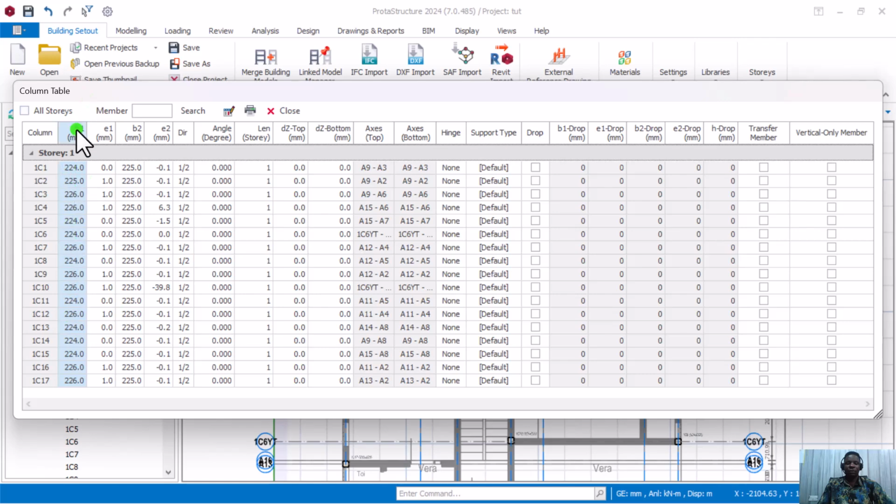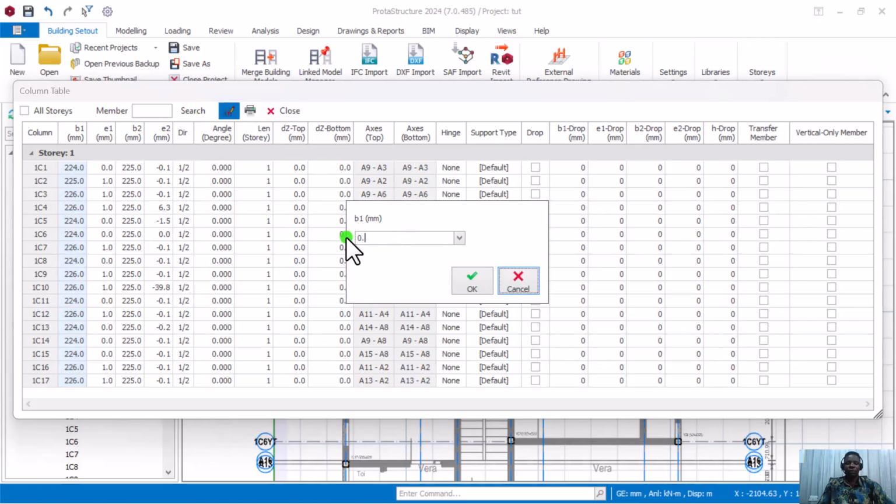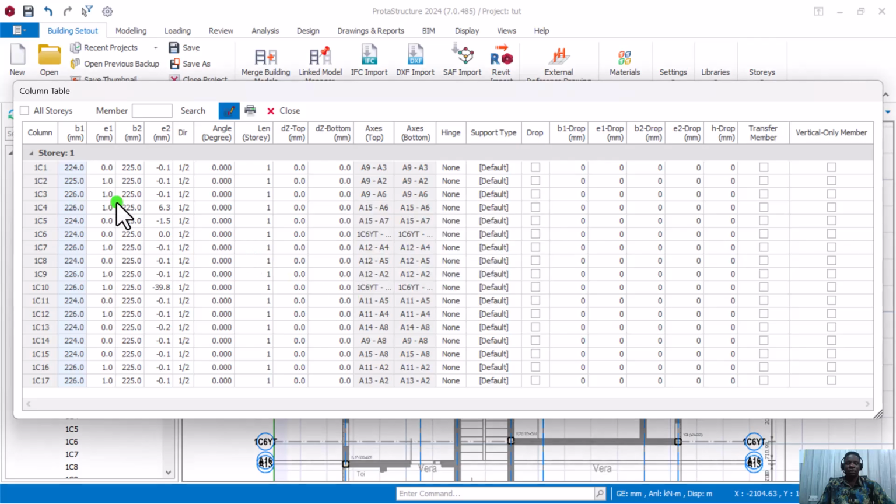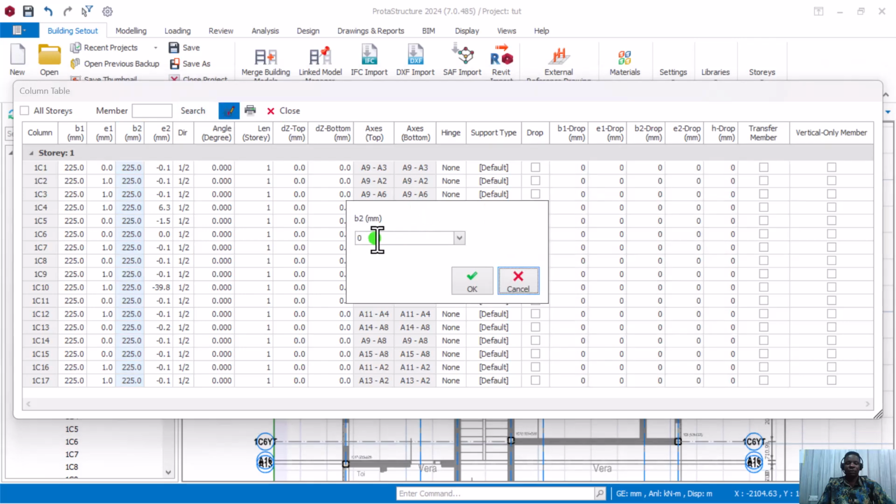We just need to click on this particular row, B1, then you go to column otherwise. You click on column otherwise, and it's going to bring out a table. This is where we'll now change it. We can now say 225 and we'll say okay. It's going to change all of them in sequence to 225. All right, we'll do the same thing here. We have B1 and we'll have B2. So we'll do the same thing to B2. We'll click column otherwise, click 225 and say okay.